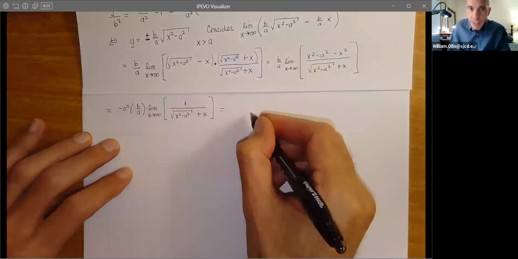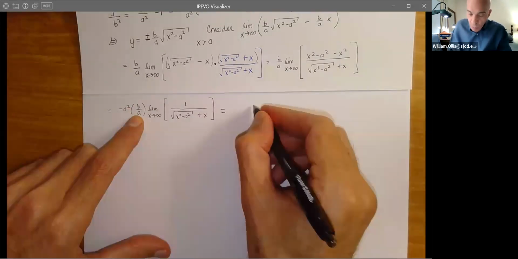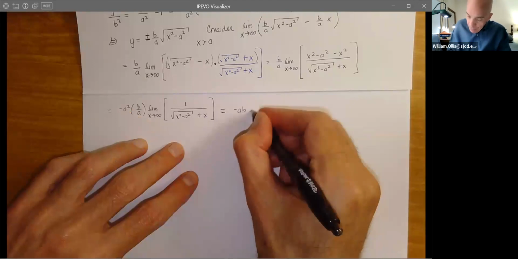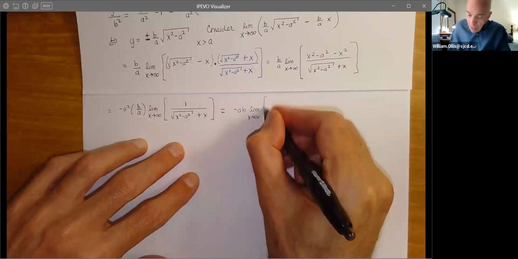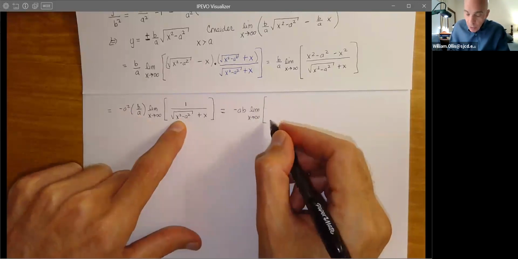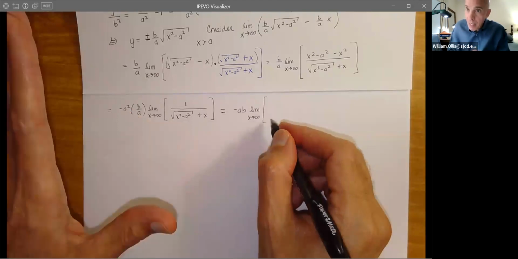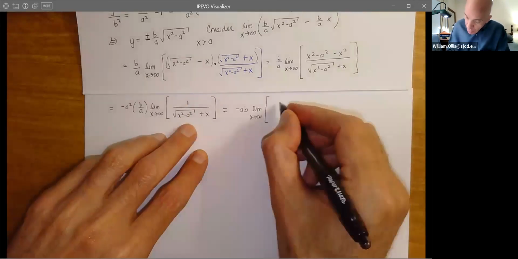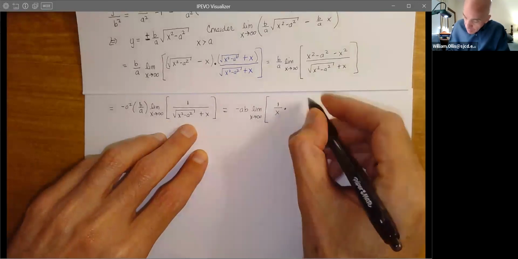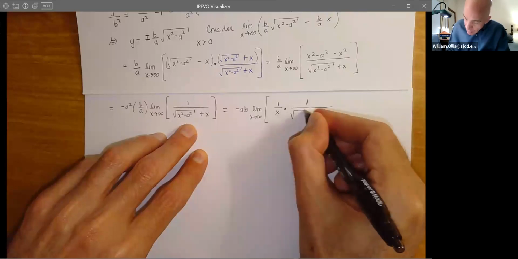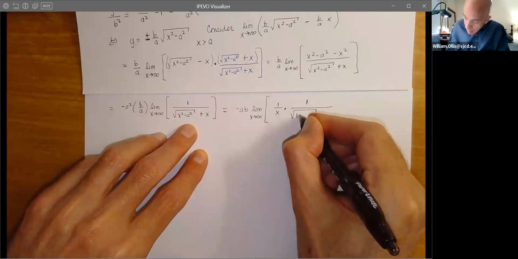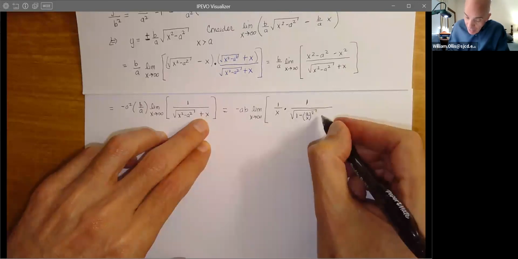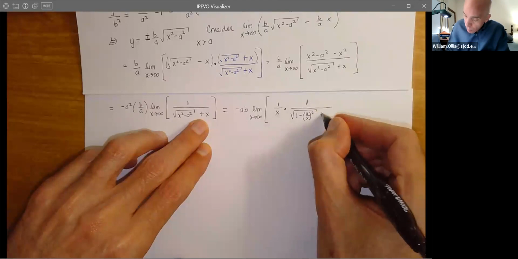Now, again, this is just basic factoring that we do in pre-cal. That just turns out to be what? A negative a times b, because the a absorbs into the a squared limit. Now, of course, we can factor the x squared here and take the square root of it. It'll be positive. It'll just be x with no absolute value because x is bigger than a by hypothesis. So this will give us 1 over x times 1, and this will just give us 1 minus a divided by x quantity squared because we factored the x squared. And then, of course, the x gets factored here. So that's just plus 1.